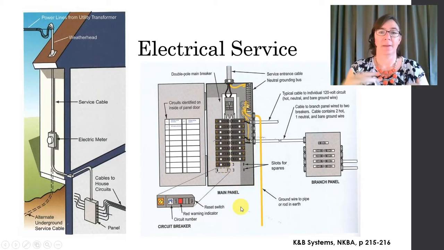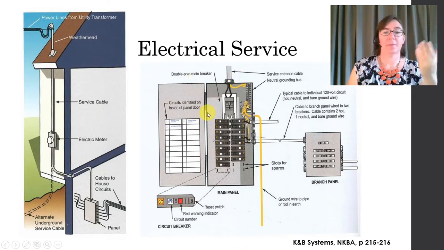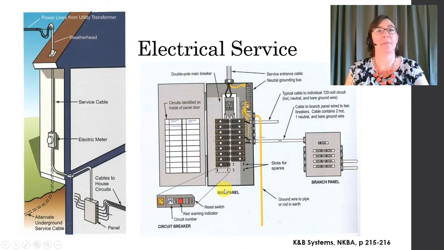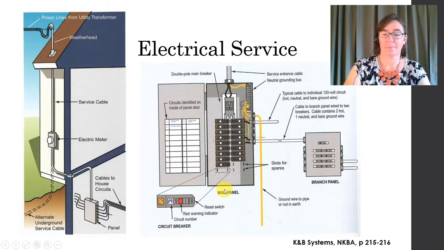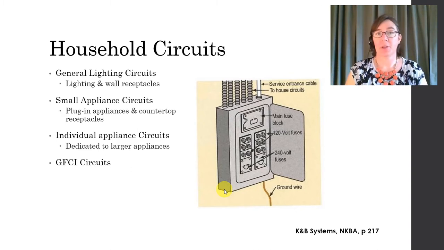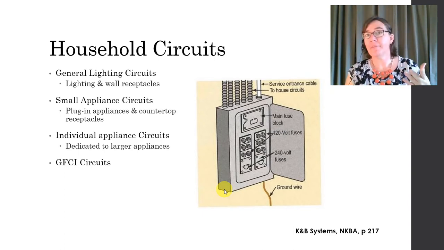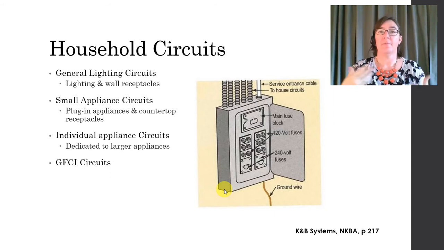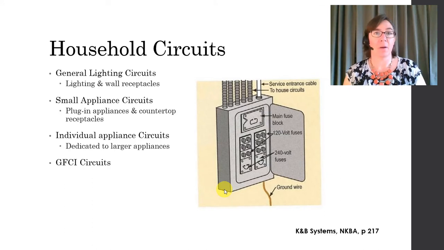Okay. The electricity is going to come into your house, come through the panel, and then to your kitchen. Many individual circuits will service your kitchen or your bathroom, okay? Your general lighting circuit often serves the entire house, or it might be broken up into smaller zones of the house that would include your kitchen. And very often all of the wall receptacles or wall outlets in your house might be on one circuit, or again, they might be broken down into different zones, especially in the larger houses.